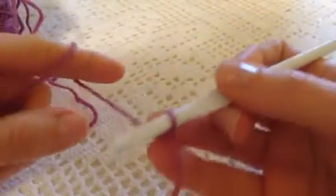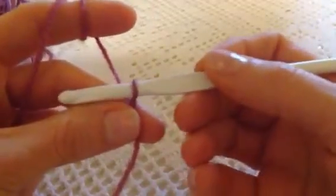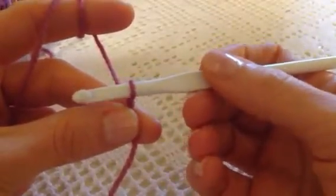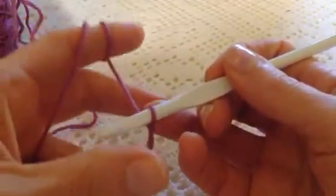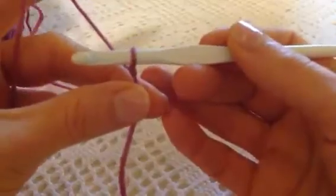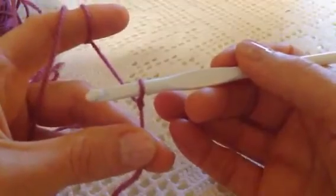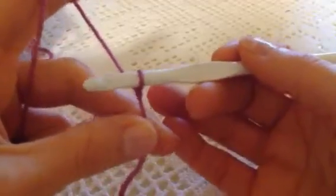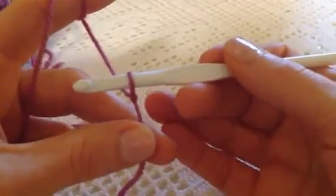Then take that same end that's attached to the skein and wrap it around the index finger of the opposite hand that you want to use for your crocheting work. So the hook should be in one hand, kind of holding it like a soup spoon, and then the yarn that's attached to the skein should be wrapped around the index finger of that opposite hand. And I like to hold the disconnected piece of the yarn between the two fingers that aren't doing any work. So on the same hand that you have the yarn wrapped around the index finger, you might want to hold that other piece of yarn out of the way, at least to begin with, and it helps to kind of steady things as you're learning.